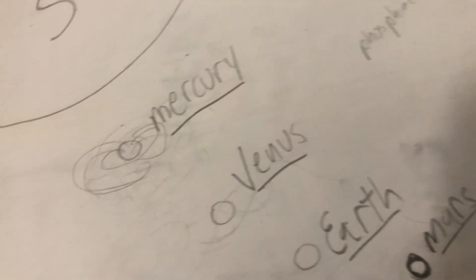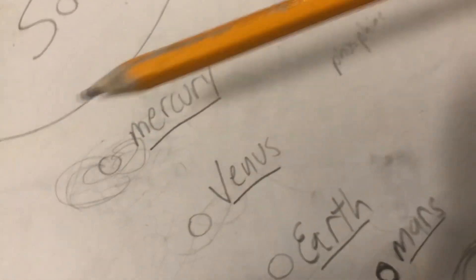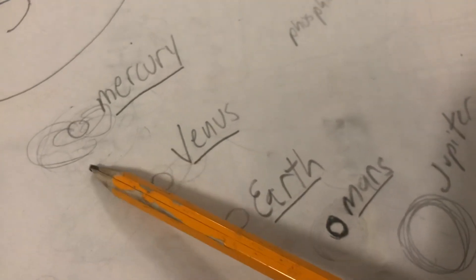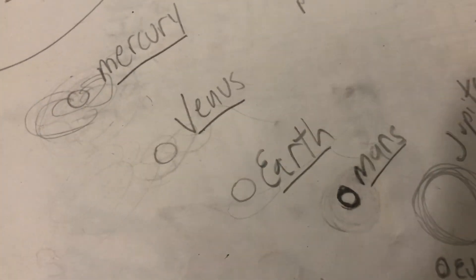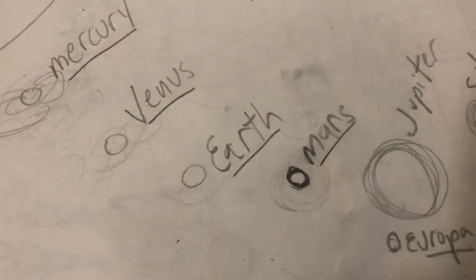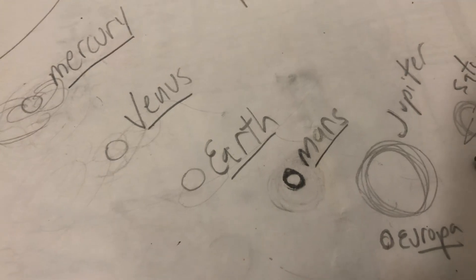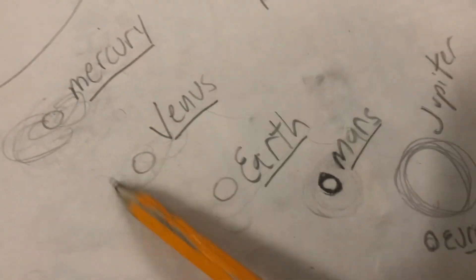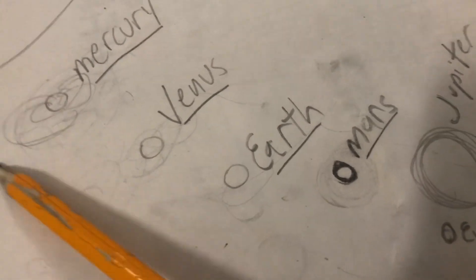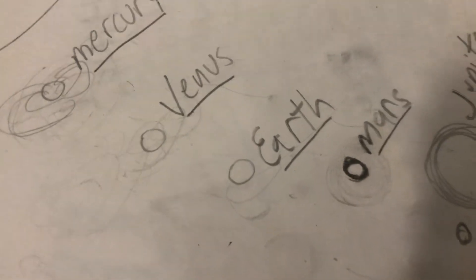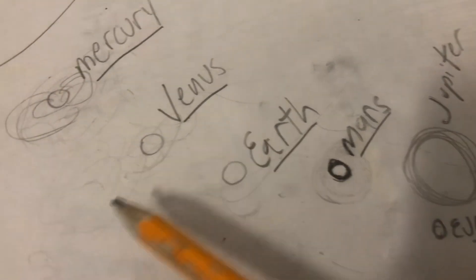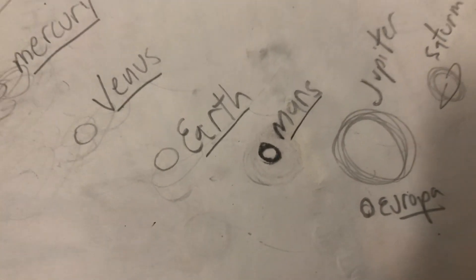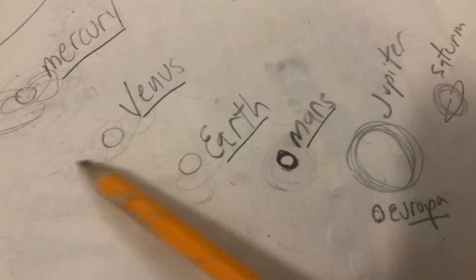But what happens in the evolution of planets, and this is more my theory, is that there is a system, an order of how it works. You would think the furthest planets would lose their magnetosphere first, and they do, to a large degree. But there's different orders and speed at which the other planets can lose their magnetosphere. We're pretty certain that Venus had a magnetosphere, and Mars had a magnetosphere. But as time passed, Venus lost it.